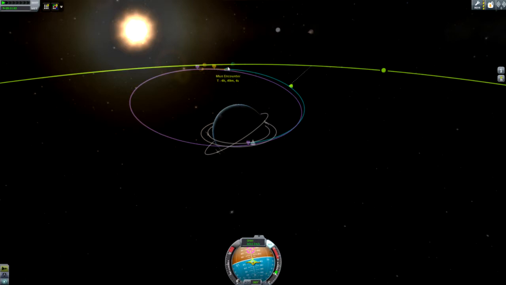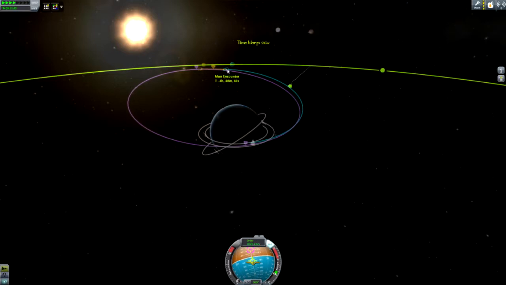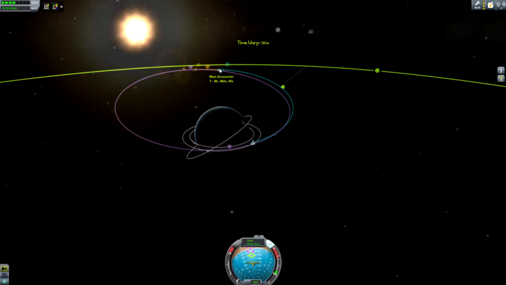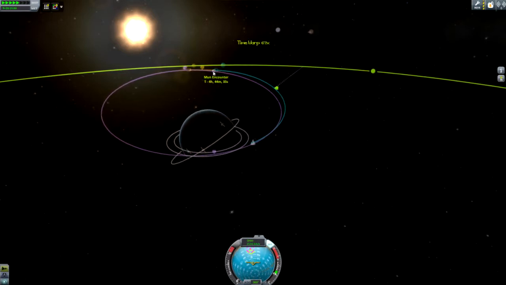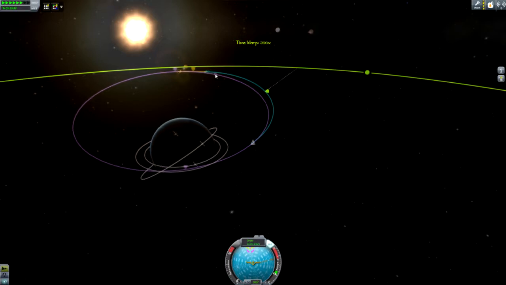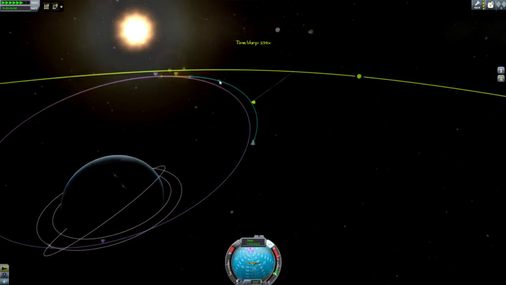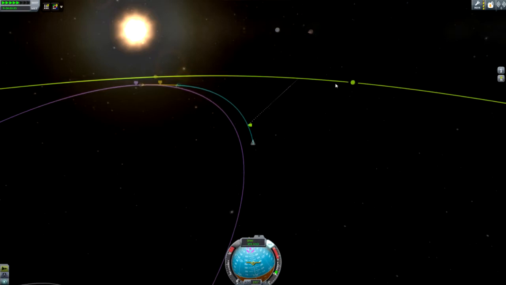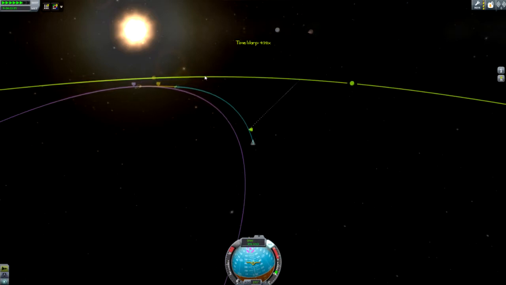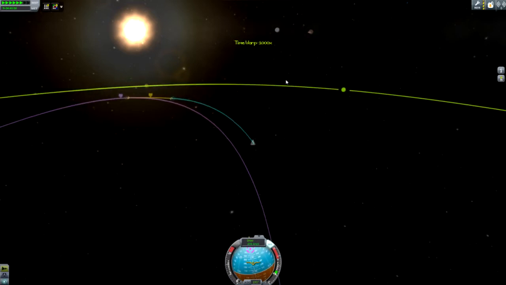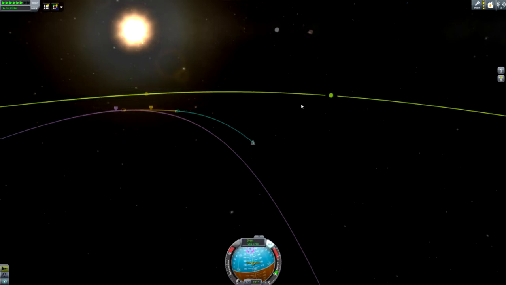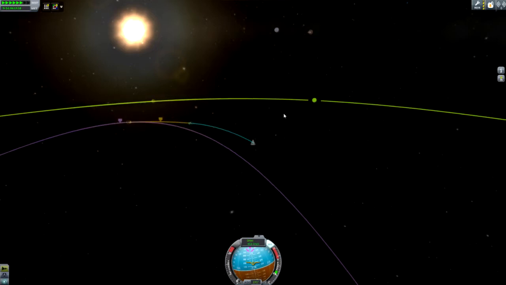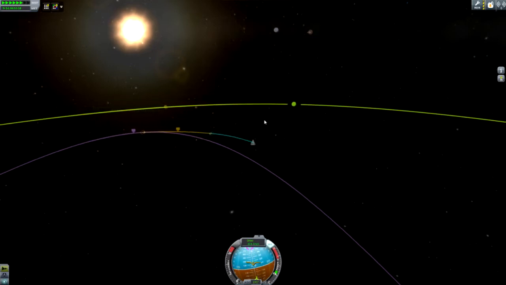Navigational nodes don't work too well in my experience that far out, so the only thing I can really do is turbo mode all the way out to the moon and counterpoint, and then plan my next maneuver there. And you can see the moon catching up to us. Even though we burn way ahead of it, the moon is still moving in space while we get out here. And we're about to catch up to it here.